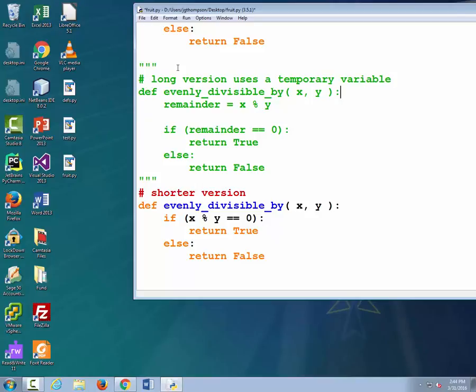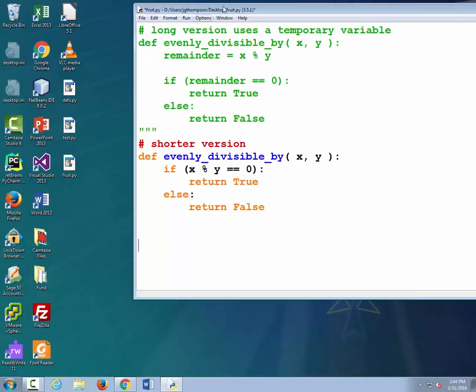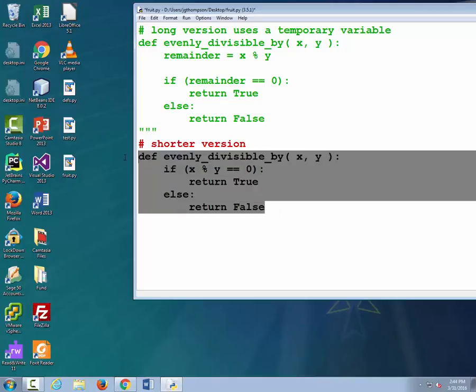The shortest version of all would be just to return the value of this expression. Why would that work? Because that returns a true or false. If that didn't return a true or false, we wouldn't be able to stick it inside of an if statement. So to write if something return true, else return false, it's a waste of space. It's not a waste of time, but it just makes the program longer.